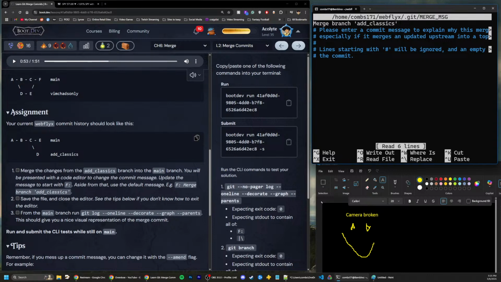Okay, so inside this editor, we need to update the message to start with F. Please enter a commit message. F merge branch add classics. Write out. Save the file, close the editor.